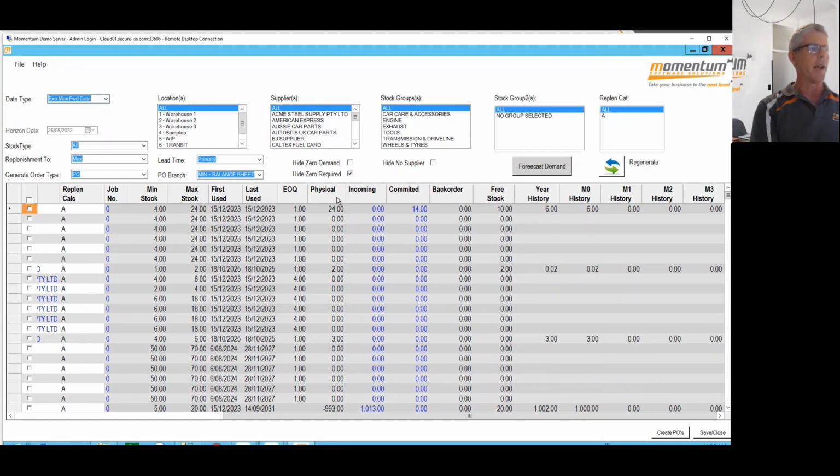So what's physically on hand, what's already incoming or on order, what's committed. So sales order in the system, transfer order on the system, job would be included in committed if you've configured the replenishment module to consider job demand. And then you can look at free stock, sales history for the year, as well as broken down by month, and we can expand on that.